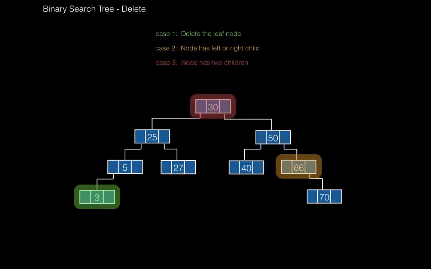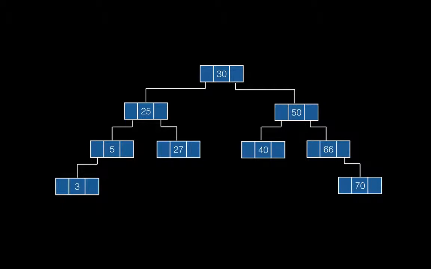Tackling these three cases is really important, and deleting a node is going to change the structure of the binary search tree, so we need to keep it intact right after the deletion. If we address these three cases, then we are done. Deleting a node from a binary search tree is really an easy job. So let's take a theoretical understanding of how we are going to delete it. That conceptual understanding is more important before we move on to the coding part.